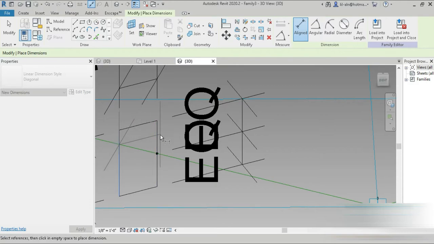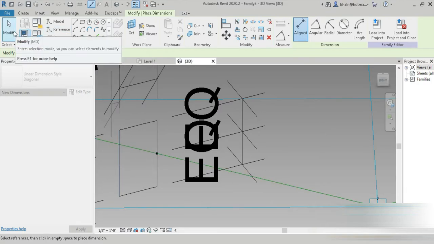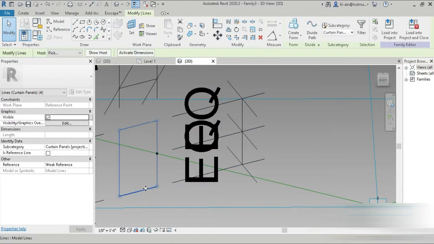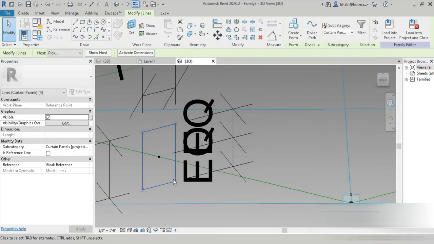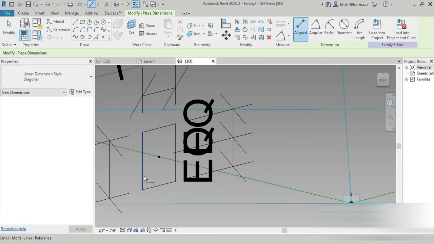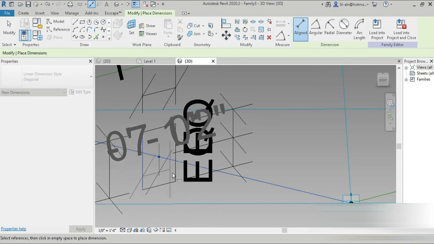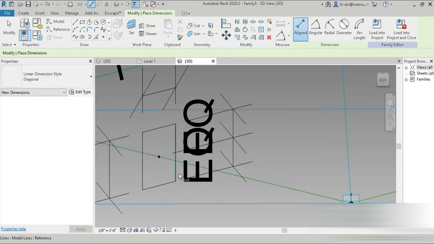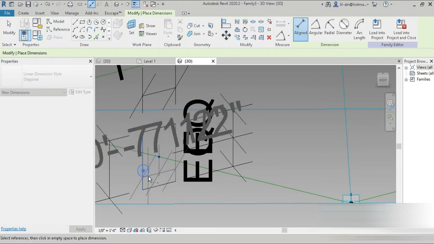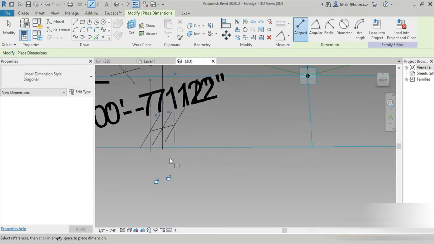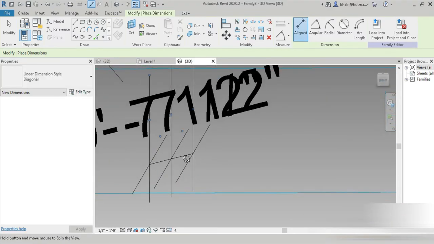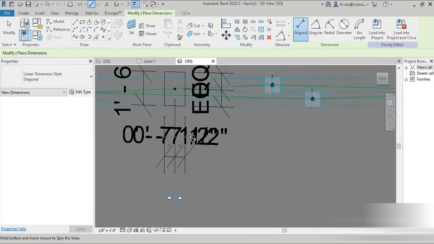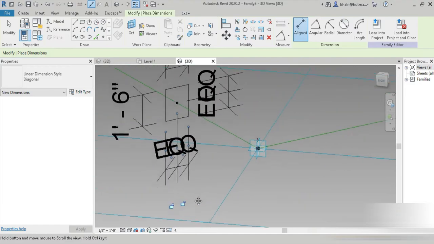And another from this point to the mid. Can we choose the mid? Why can't we choose the mid in this case? Okay, now I get it, there has to be a problem. How about we go to MV from the middle to this side? Now if you go to DI from this point to this point to this point, nope, we selected the wrong thing. DI from this to midpoint to this and down. Where is that EQ that we are looking for? Where is that EQ, guys? Why can't I see it? Yes, right here. EQ, equal.